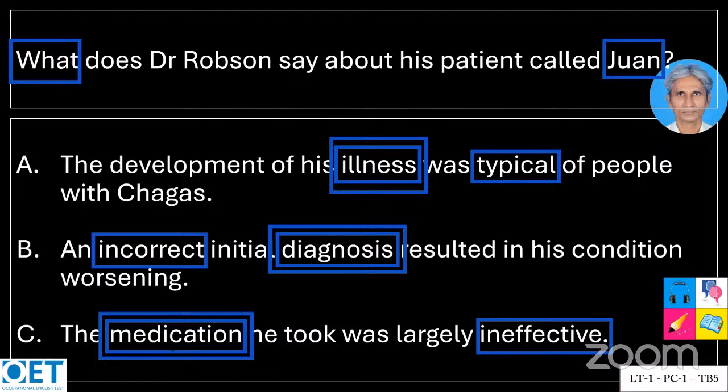You have to think very carefully, then only you can give the right answer. You should identify which word to focus on. You cannot focus on each and everything, right? You should focus on the main word and how it is differentiated, in a trident shape with 3 different angles. The first angle is the problem with illness, because it is typical with Chagas, so they did not understand. Second, the diagnosis is wrong; that's why the condition worsened. If it had been diagnosed properly earlier, his condition would not have worsened. Third, the medication is ineffective. So he should have taken effective medication. Illness was common, not special, so they thought it normal and saw no need of anything.